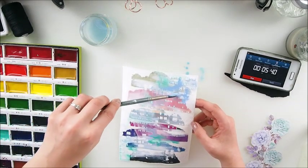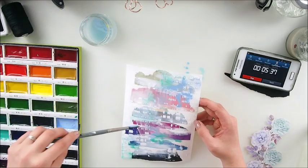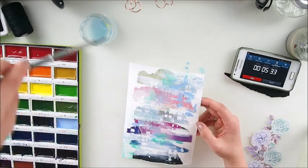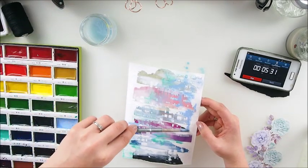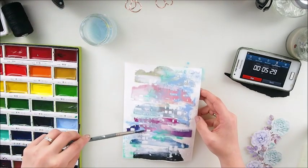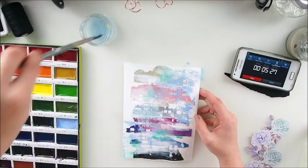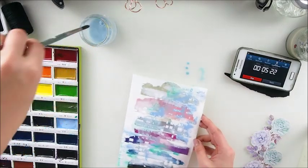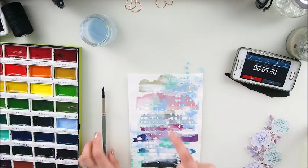5 minutes left! I'm so happy that I can finally start playing with my goodies and show things to you. So after this video, I'm going to be doing more and more, I hope, using the goodies. But time is running out of my hands, so it's not that easy to find time for everything. As you can imagine, we need to dry that.